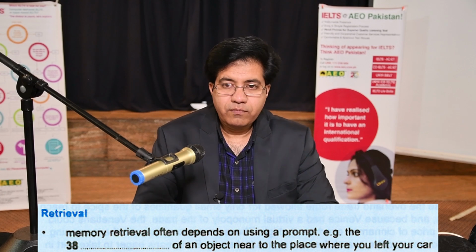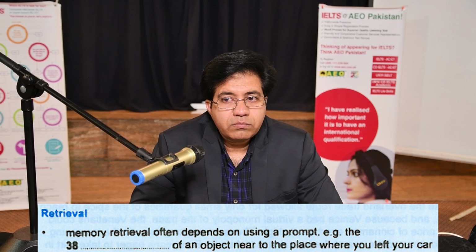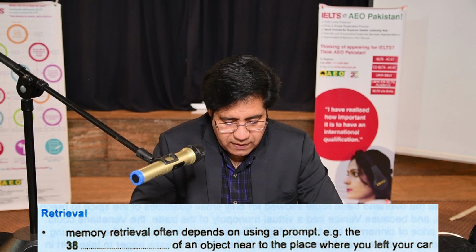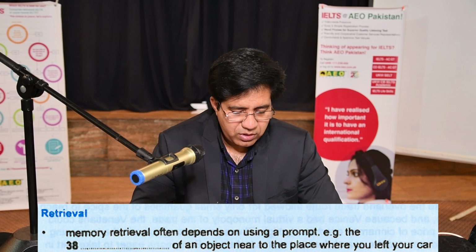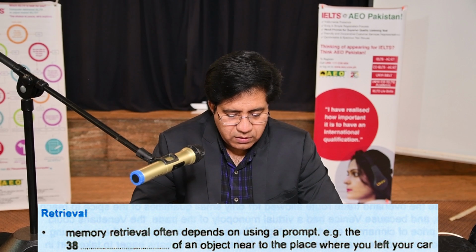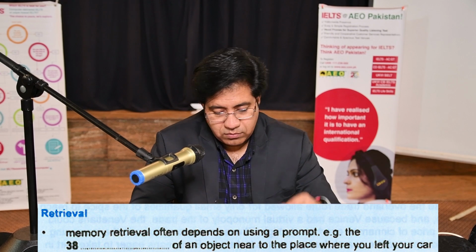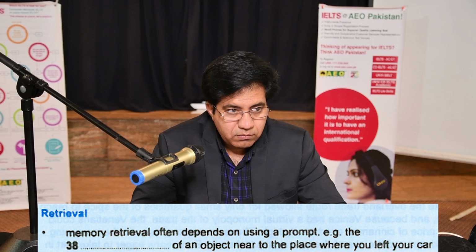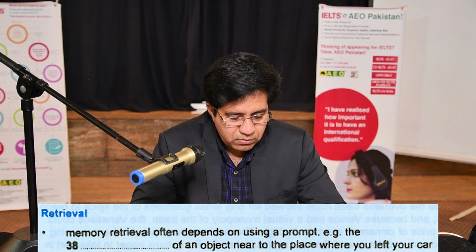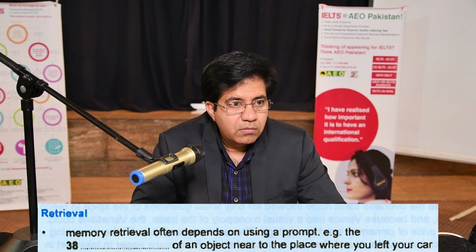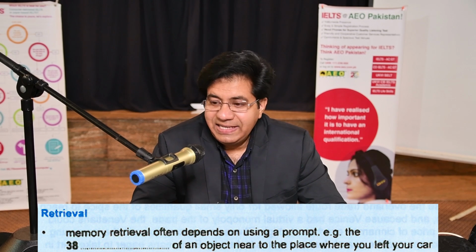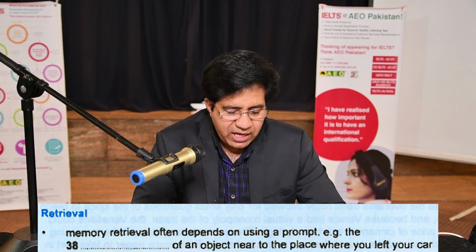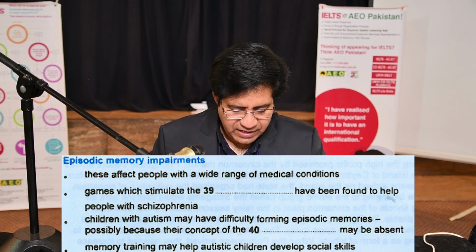The last step in forming episodic memories is called retrieval, which is the conscious recollection of encoded information. Retrieving information from episodic memory depends upon semantic, olfactory, auditory, and visual factors. These help episodic memory retrieval by acting as a prompt. For example, when recalling where you parked your car, you may use the color of a sign close to where you parked. You actually have to mentally travel back to the moment you parked. So for that sign, they use the word object. So the answer is color. That's right. Question number 39.